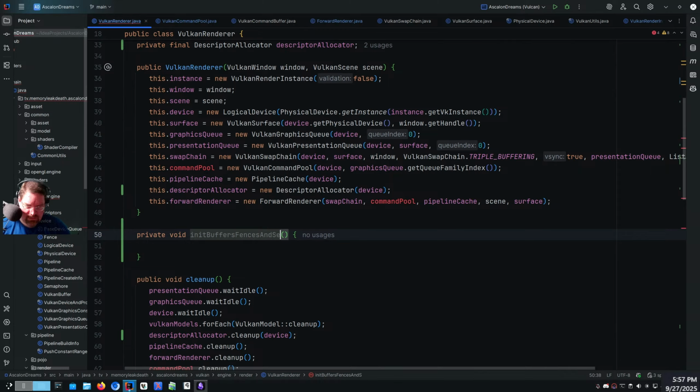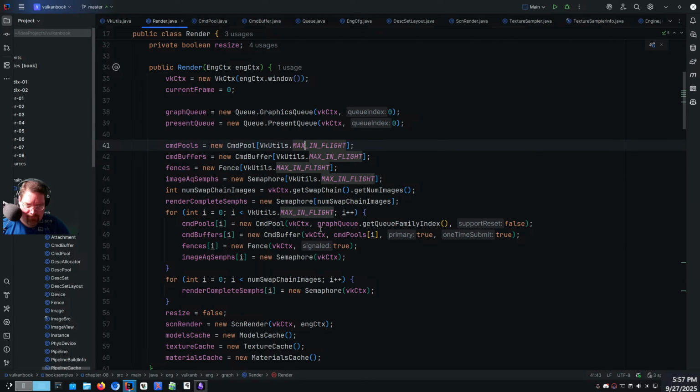Buffers, fences, and semaphores. Alright, so we'll say number of swap chain images.